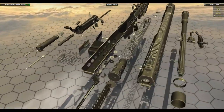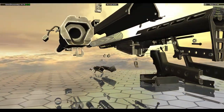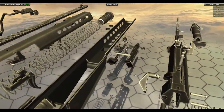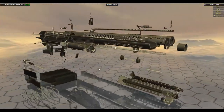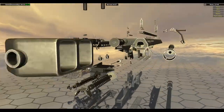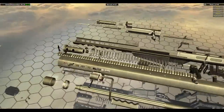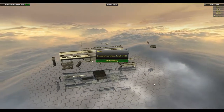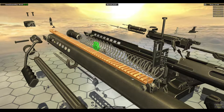This is all one piece. I didn't forget anything in here, for sure. Doesn't look like it. I got my extractor and my ejector. I took both legs off of there. Move both of those. Oh, probably forgot to remove the rear sight base detent. Do not forget to remove the rear sight base detent, else you cannot put the gun back together.